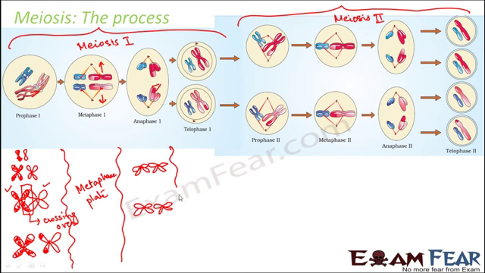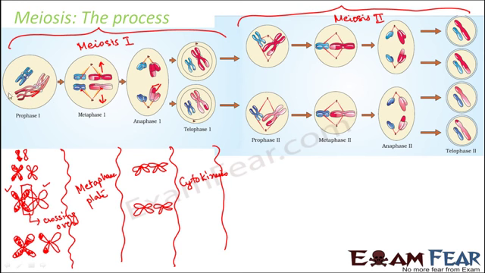Telophase 1 starts. And what happens in telophase 1? In telophase 1, cytokinesis starts. And what is the meaning of cytokinesis? It means division of the cytoplasm. So the cytoplasm will start to divide. Once the cytoplasm divides, it will start developing the plasma membrane, and two proper, different cells will be formed. So two daughter cells are formed with half the number of chromosomes.